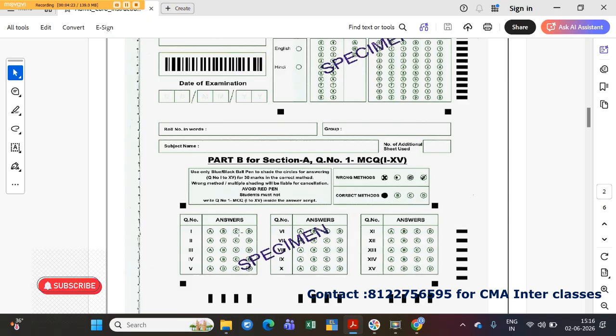So you have to be careful to color the bubble. Don't color outside the bubble because your answer will not be read properly. The wrong methods and the right method are also mentioned. Color the bubble completely. Don't just scribble, don't put a cross mark or tick mark. You need to darken or color the bubble.